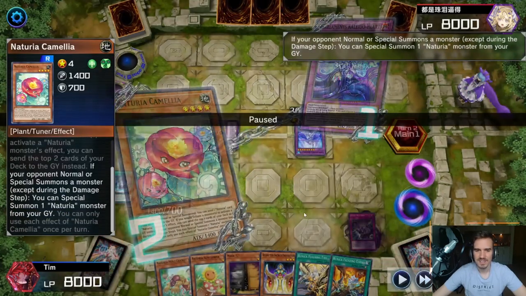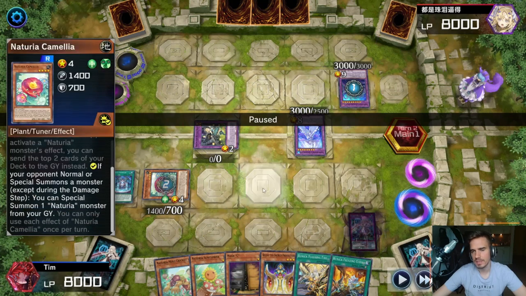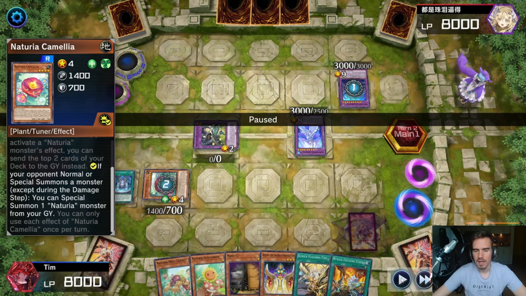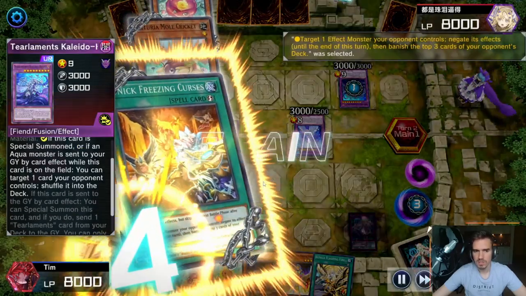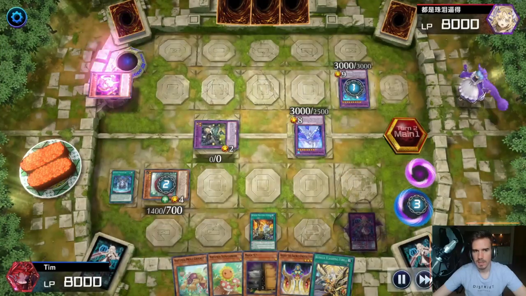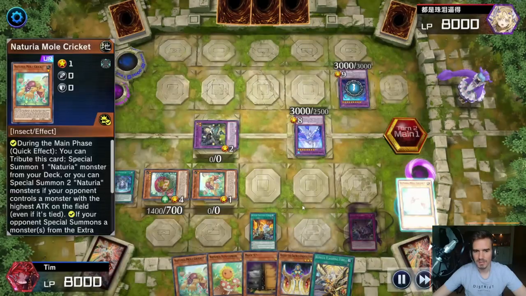So what is happening is he wants to spin back my Runic Fountain, and because a monster was normal or special summoned, I can now revive one of my Naturia cards. This is the power of Camellia. I want to keep my fountain though, so this one comes back to the field, and now I'm going to Freezing Curses this because I do not want to get my fountain back into my deck. Negate this here, and as you notice, I have not played my Maxi, a big mistake.